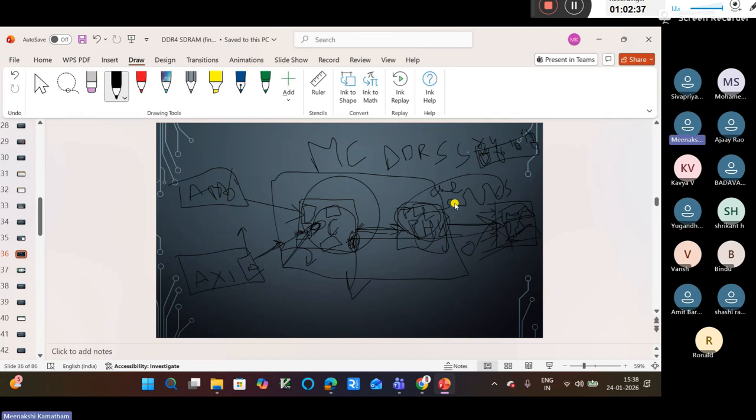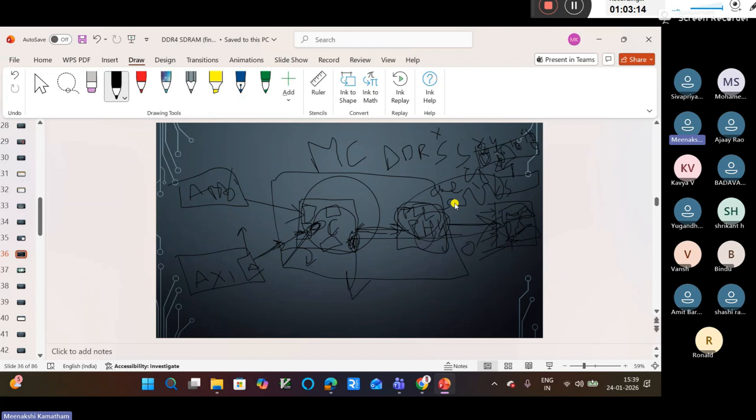After rank selection, based on the configurations x4, x8, x16, we have a number of chips. For x4 we have 4 chips, for x8 and x16 some other number of chips. According to that, we select that particular chip. That comes under DRAM addressing calculations, which I skipped previously. I will explain it after completing this explanation, then you'll get clarity.